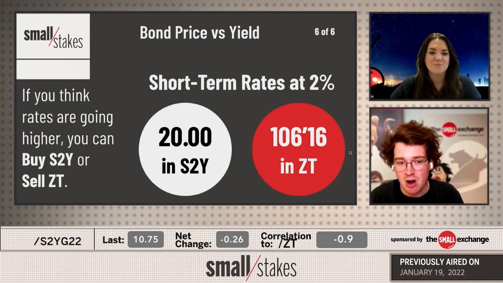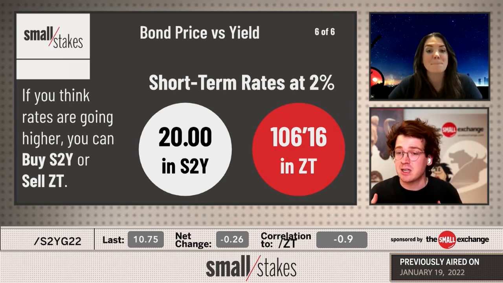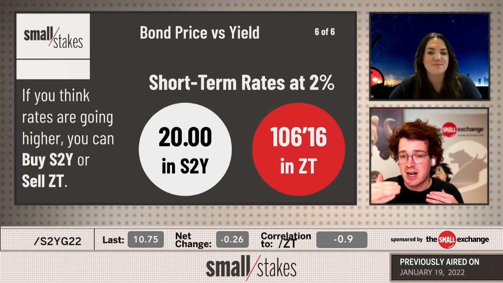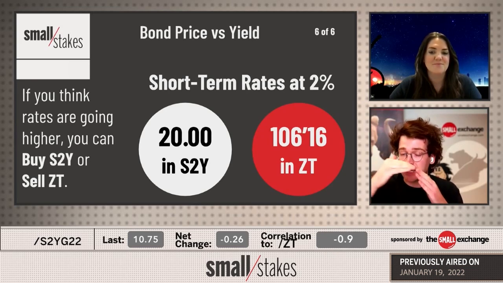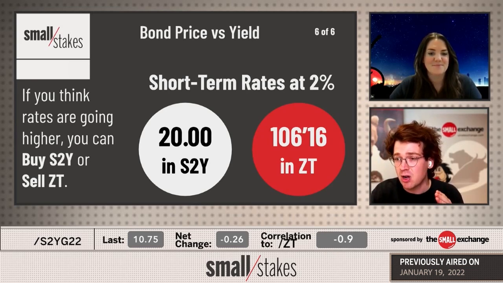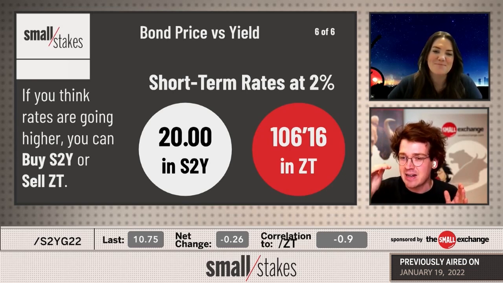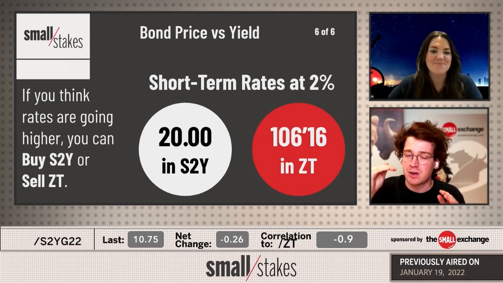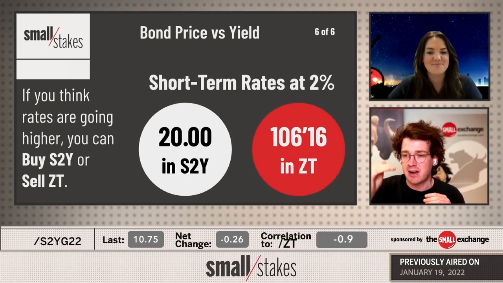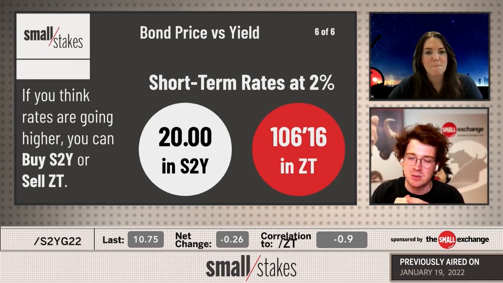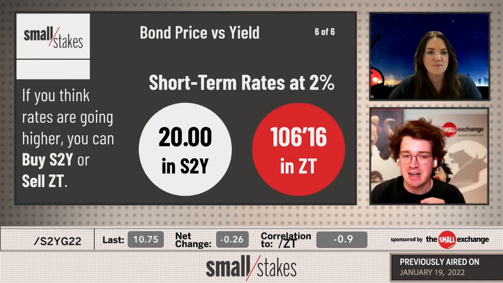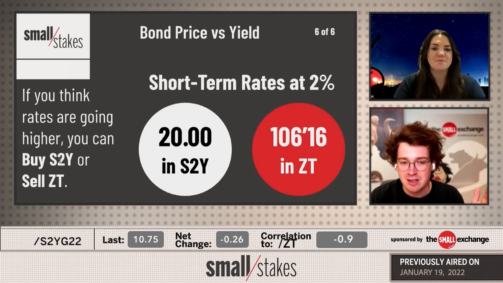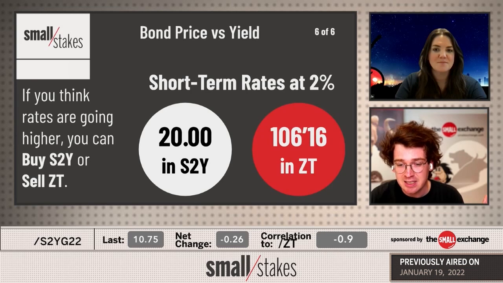And thus, we get home here with the idea of, if you think short-term rates are going to 2%, or inversely, you think they're going to zero, you can see that change in S2Y from $10 up to $20 or $10 down to zero. In ZT, they'll go from a price right now of about 108 and 16 32nds, which essentially is 108 and a half, where 2-year futures are at right now. For a percentage point rise, you'll see ZT come down to 106 and a half. For a percentage point fall, you'll see ZT go up to 110 and a half. And if you think rates are going higher, friends, you can buy S2Y or you can sell ZT. I laid it all out there for you.